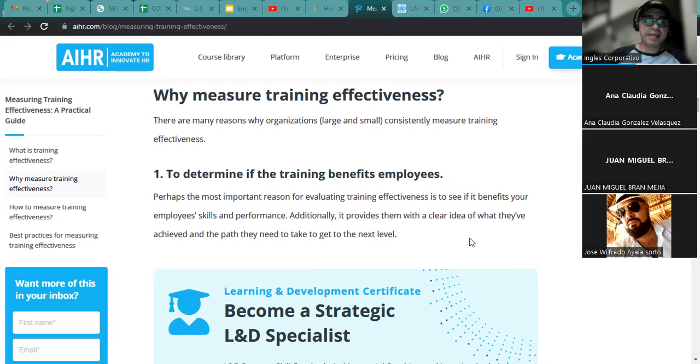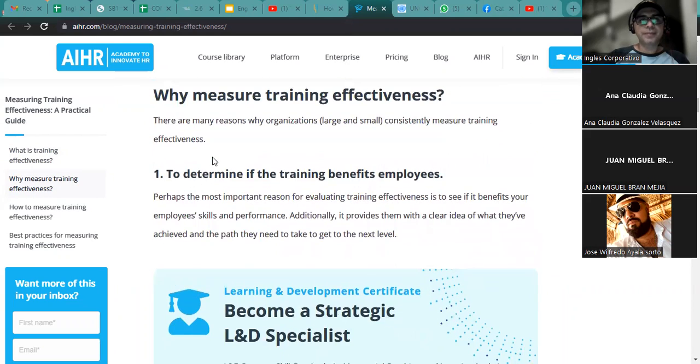Definitely, it's very important, everything, and of course that is something that you are going to identify from the very beginning. Whenever you are going to start thinking of providing a training, everything has to be good, including the evaluation, of course. Okay, so why measure training effectiveness? Some of these are some things that we checked already, but we're going to repeat because we need to practice, but there are some things that are new on this one, so that's why I brought this one. And let's see.